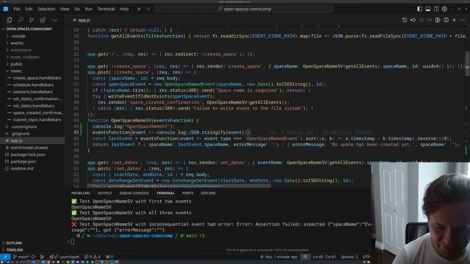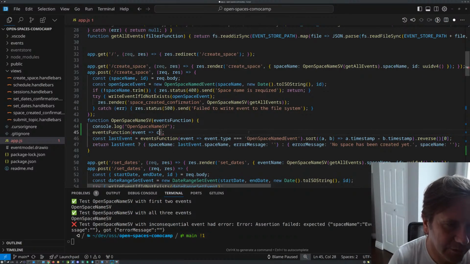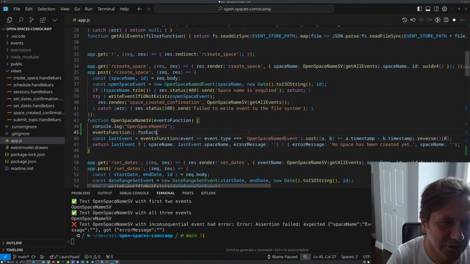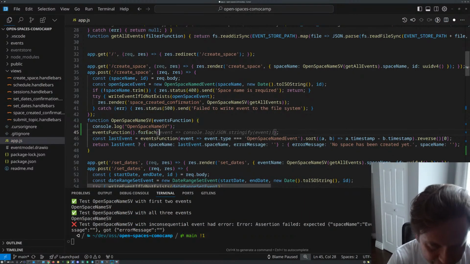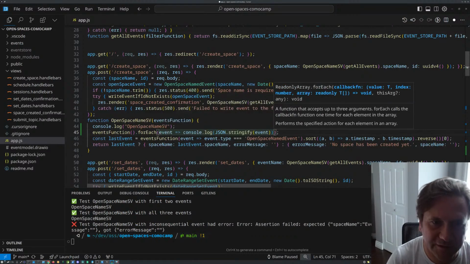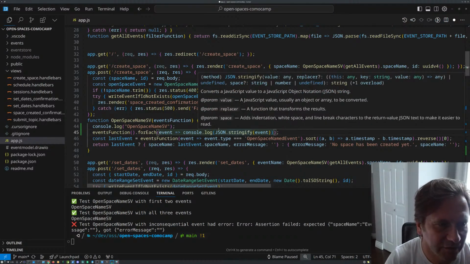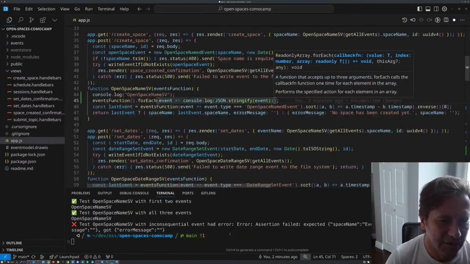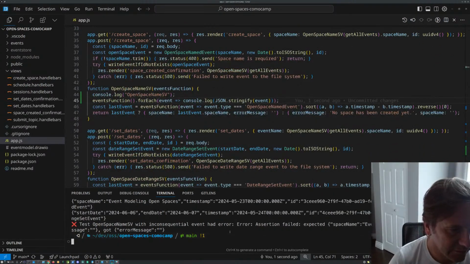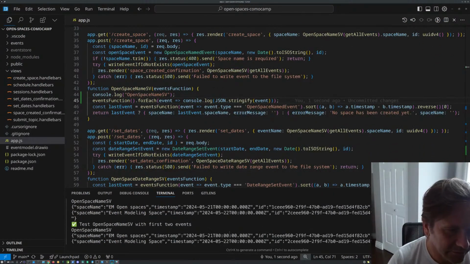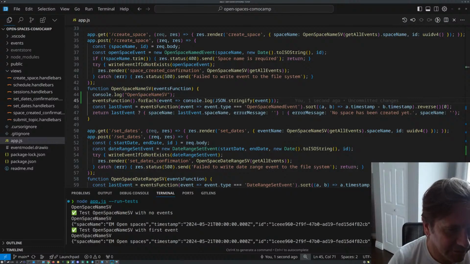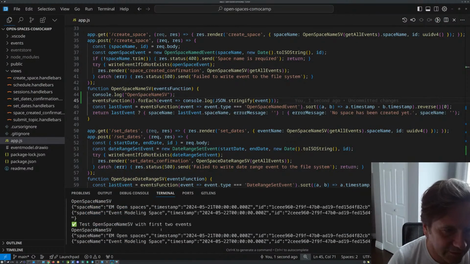Okay, so if we just call the events function, we will get what we need, and then for each event, I think that's what we do. Console log JSON stringify event. Yeah, that's the correct thing. Okay, good. So here we're getting past everything.